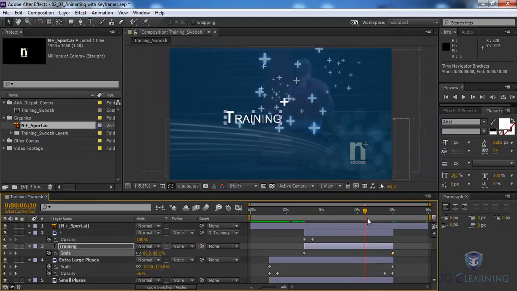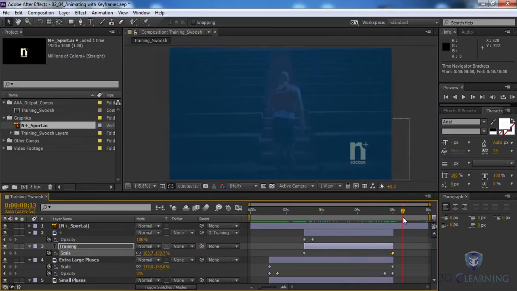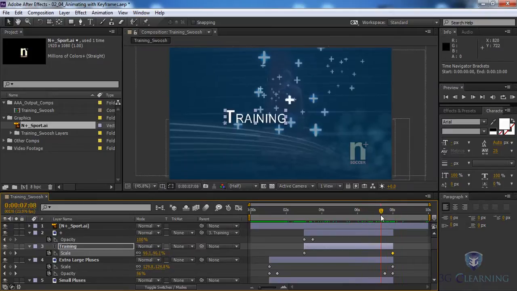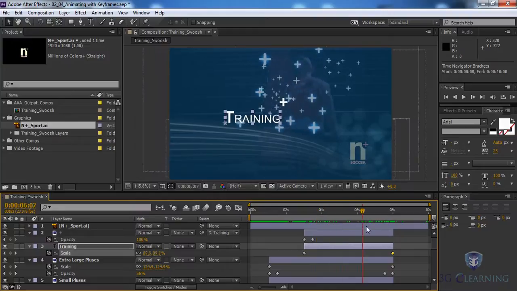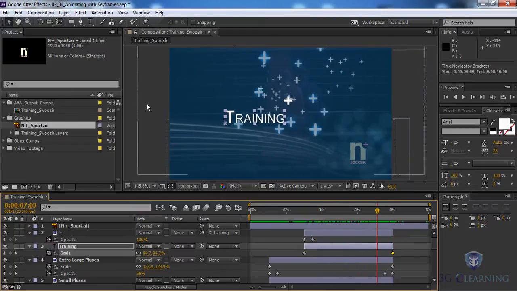So we have the majority of our animation blocked out, and we can definitely keep tweaking this animation. But I think we've already covered the basics of how to add keyframes to a working composition. Of course you can copy and paste keyframes in between layers. You want to pay attention to where your current time indicator is when you go to paste those keyframes, so you know exactly where in the timeline they're going to be pasted. And of course there are extra helpers you can use for your animations, like parenting, to have one layer follow the animation of another layer.